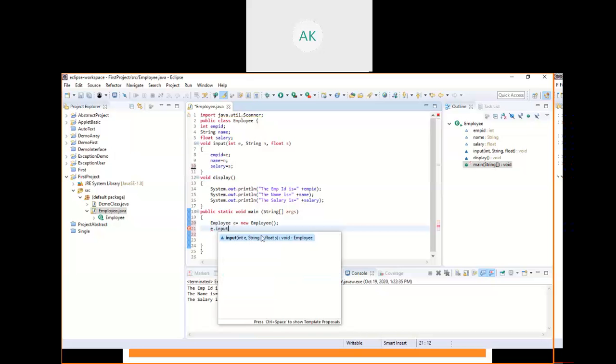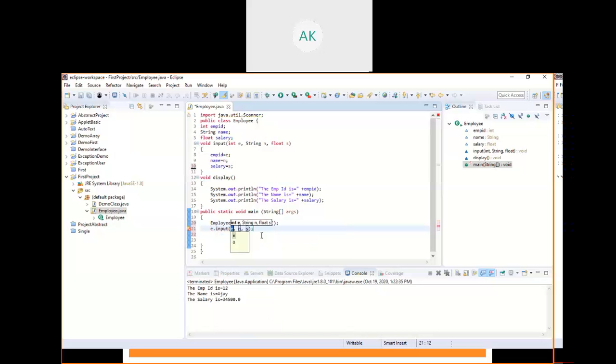So very first function is input, right? Earlier we called this input function without any parameters, because the function was not having any parameters, but now the function is having 3 parameters. So accordingly I need to pass some values. I need to pass the first value for the employee ID. Second, I need to pass the value for the name, let's say Ajay, and third, I need to pass the value for the salary. Let's say 35,000 rupees. Fine. So likewise I have called the first function.